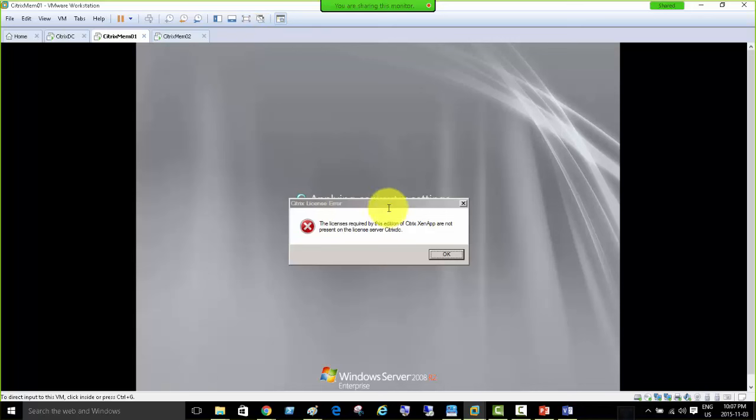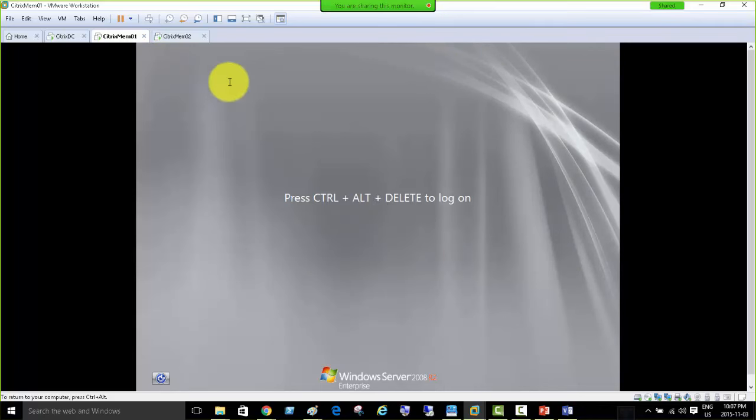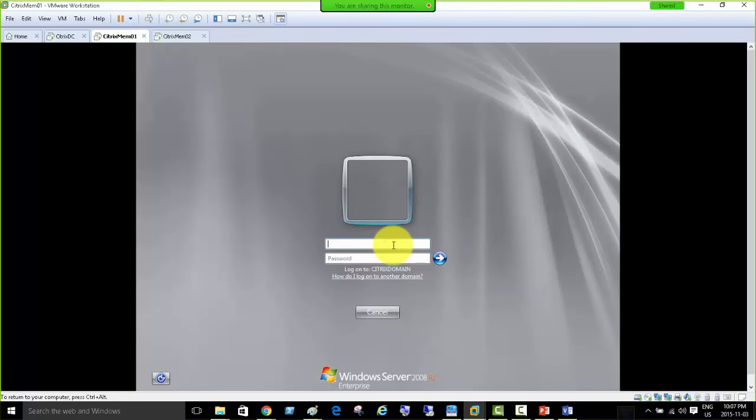Yeah, the web interface, we're going to be doing it later. There is this error showing here. We can safely ignore that for now. So we just want to have our environment ready for now. So the first farm, I'm just going to log into that. Farm has been created for the Citrix domain administrator.